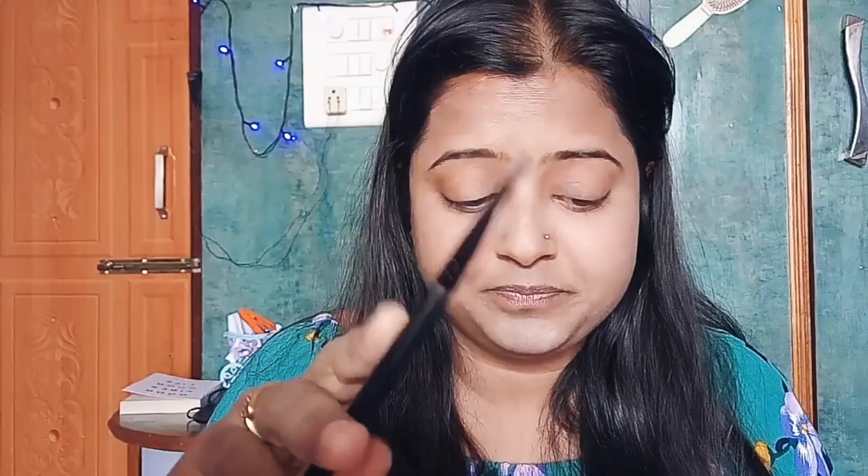So actually my eyebrows are quite shaped. Thankfully I have a good eyebrow shape, so I do not shape it a lot. I just correct it in the right places. So for this I'm gonna take the Maybelline gel liner. I'm so sorry, it's all gone. I'm gonna take this angled brush.